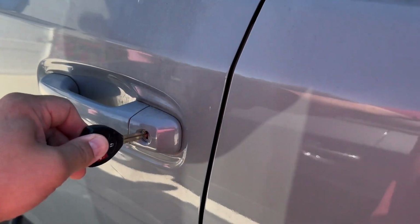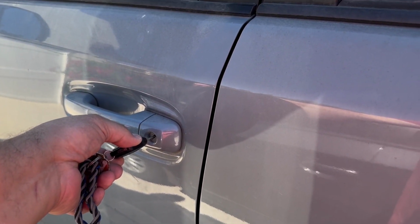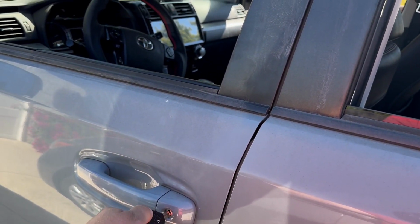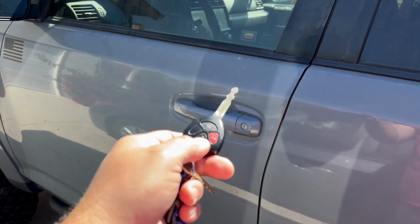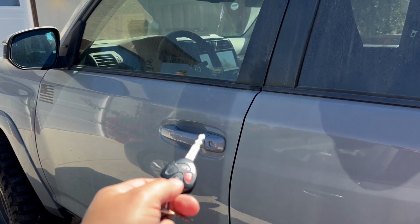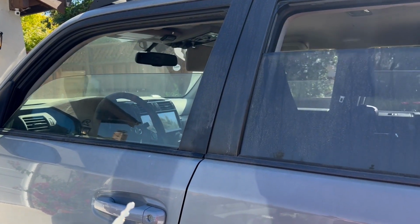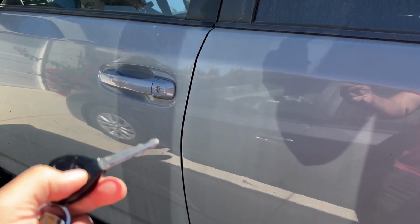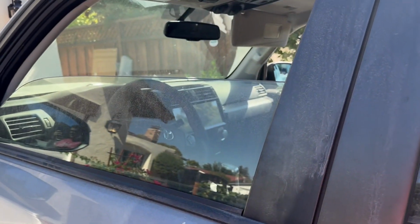We'll test it out. We'll put the key in, and then we're going to turn right to roll it down. You can see it rolls it down. We turn it left to lock it. Rolls back up. Okay, and then same with wireless. If you press the unlock and hold it, it rolls down. Unfortunately, holding down lock will not roll up. So you'll have to use this, turn it left, and it rolls up.